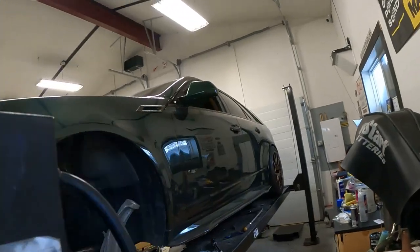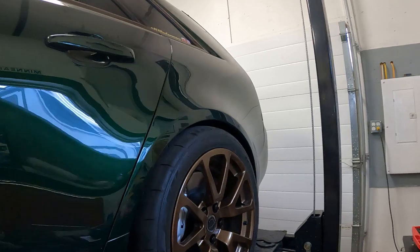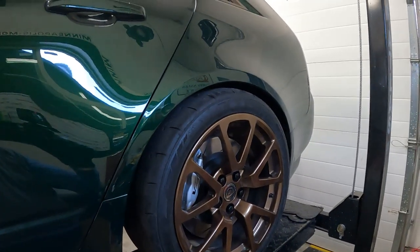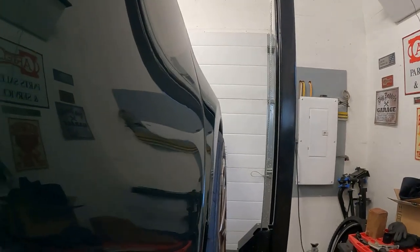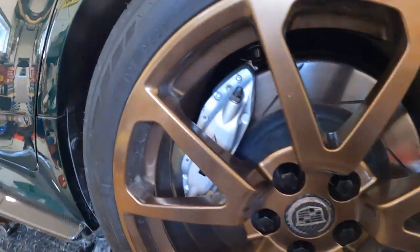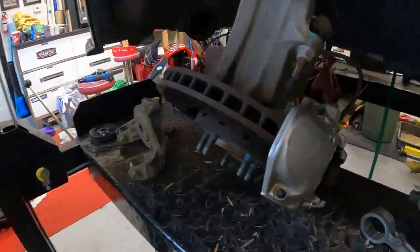Okay, it's the next morning. We got the rear subframe all buttoned up, finished. Last time you saw this thing, we needed to adjust the ride height, so I brought the coils down an inch, and it looks way better. So we'll see how this goes. These tires do poke a little bit. How's our toe look? Like, decent enough? Not wildly? No, not nothing crazy. Well, my measuring must have been semi-accurate.